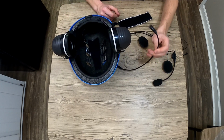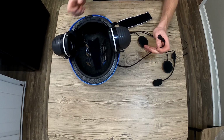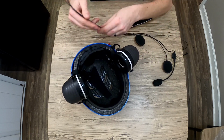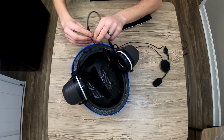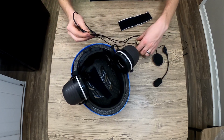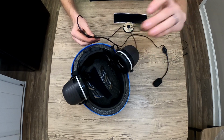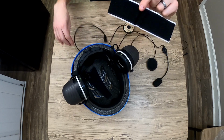We'll want the cable to come out of the back of the helmet so that we can use it left or right side, whichever side you feel like throwing your radio down. So expect this chunk to end up here. That gives you a pretty good idea of what speakers need to go to what side. So you're going to have a lot of extra slack, and that's where this comes in.